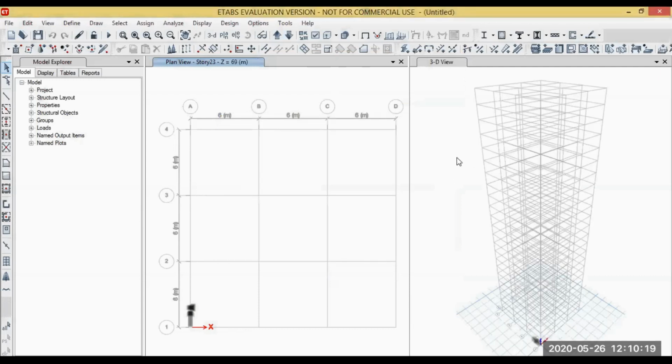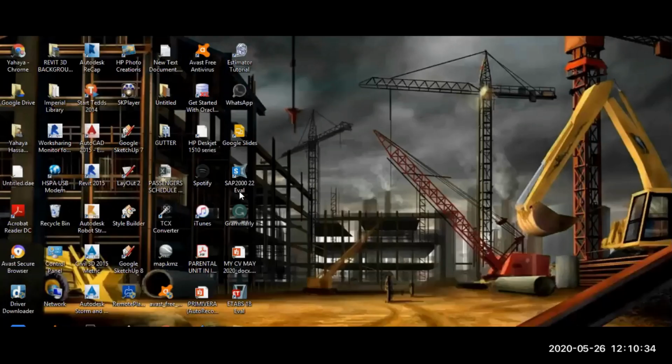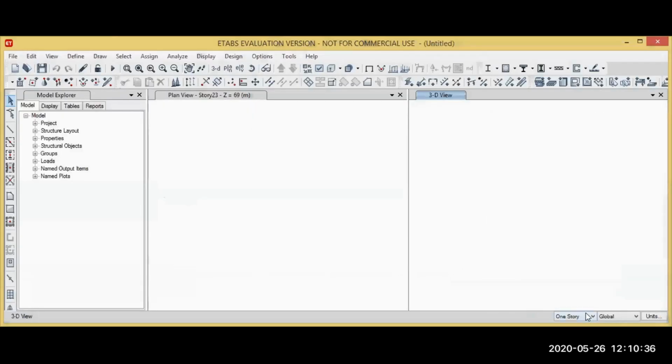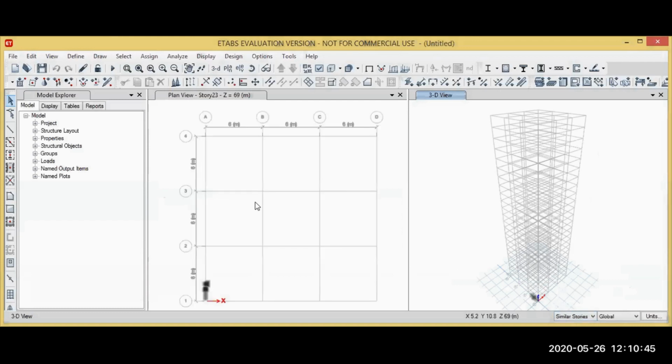After doing that, the next stage is to actually draw our elements. In order to do so, first of all, we will consider similar stories. So we change this to similar stories, and in that case we select any of the stories within the range of the similar story.